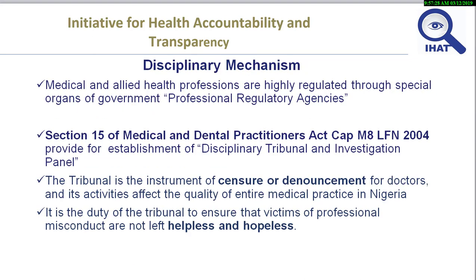There are disciplinary mechanisms to address issues of misconduct or malpractice. Medical and allied professions are highly regulated through special organs of government, the professional regulatory agencies, which are available for various professionals, from medical doctors, to nurses and midwives, to pharmacists, to laboratory technicians. We also have them for community health practitioners.